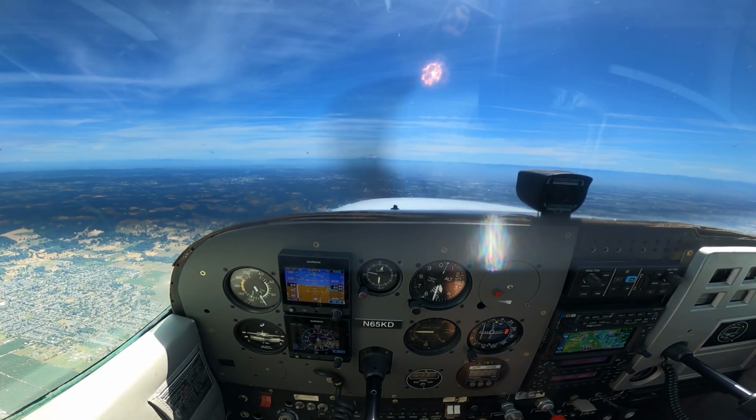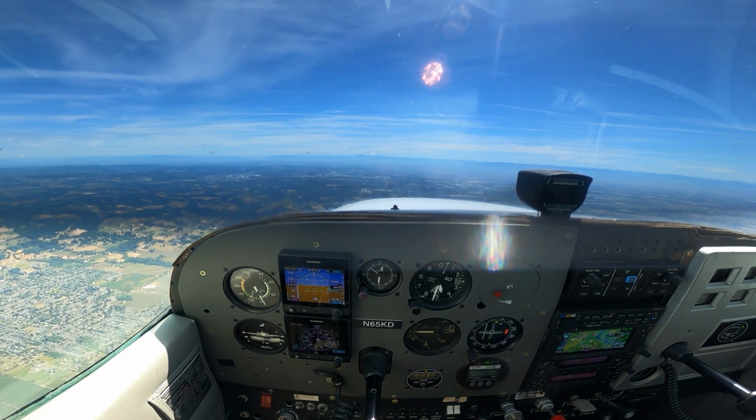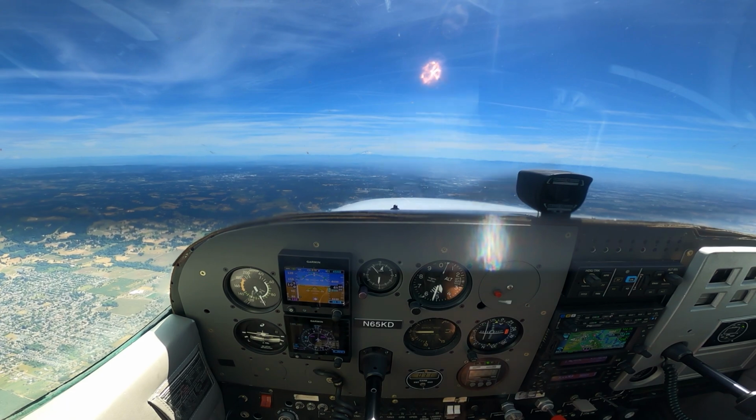All right, here we are at 100. As we get into this maneuver, we're going to add just a little bit of power because, as we know, anytime we turn an airplane, we increase the amount of drag on the airplane. That's going to slow us down. So in order to maintain airspeed, we're going to just add about 100 RPM, give or take, just a small bump in power as we roll into it. And then from there, as long as we're maintaining level flight, neither your airspeed nor altitude should change.